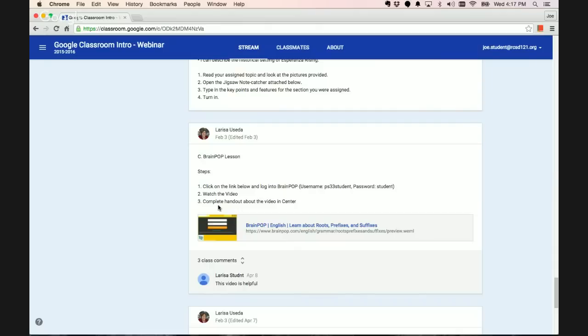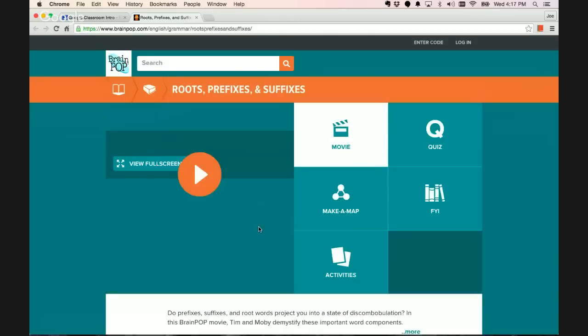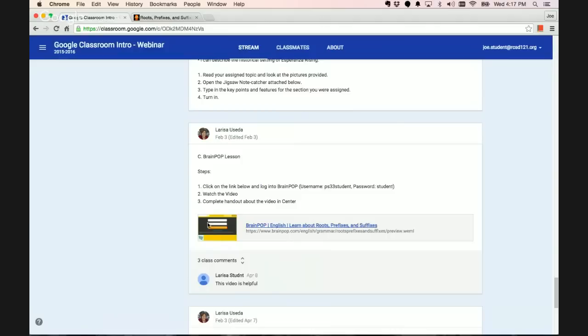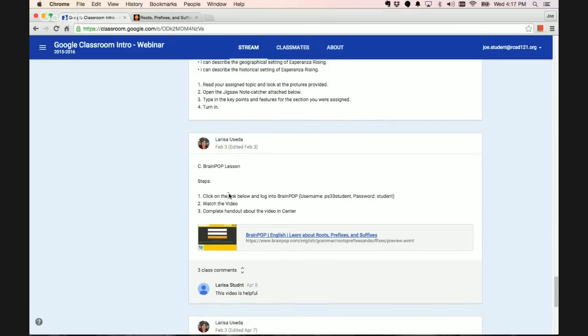It's a way to get information out for the teacher. I would click on this and it comes to Brain Pop. There was the login information. It opens in a new tab. I can listen to that and then hand it in, the paper and pencil. So it is a nice way to get links out. So that is an announcement.